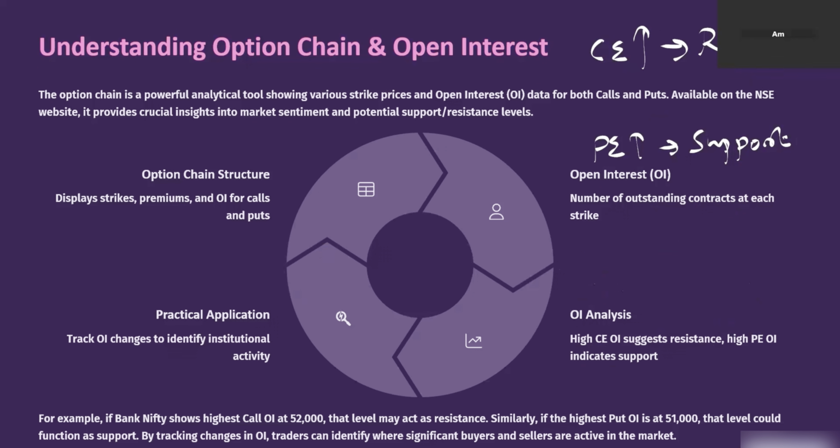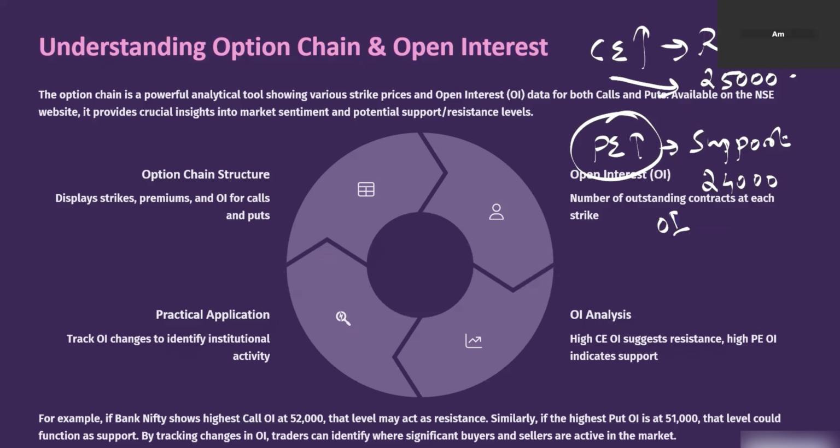So let's say at 25,000 in Nifty, huge call options have been sold, or higher open interest is at 25,000. So what does that indicate? 25,000 is a strong resistance. Put open interest is at 24,000. What does that indicate? A put option writing, huge OI is at 24,000. What does that indicate? That's a strong support. So maximum participants are there.